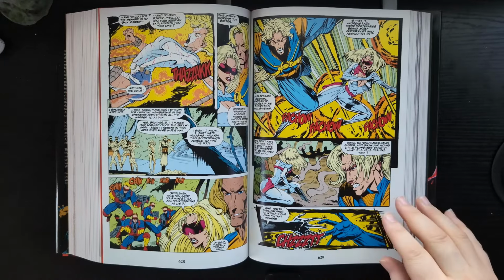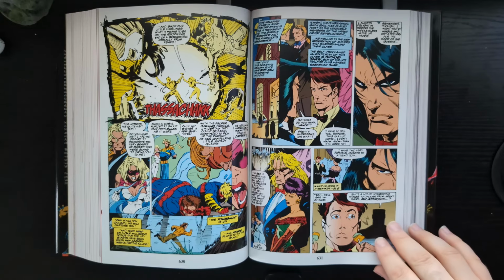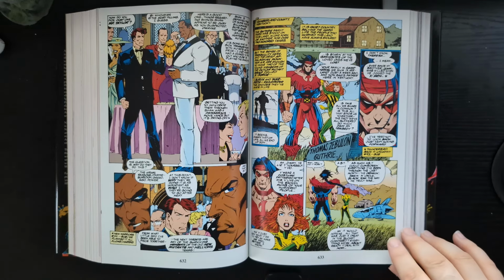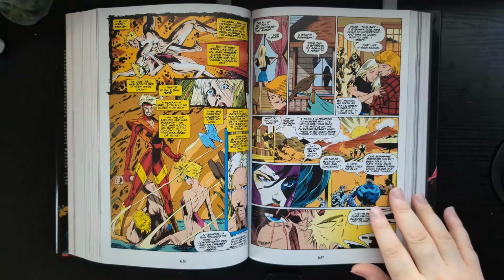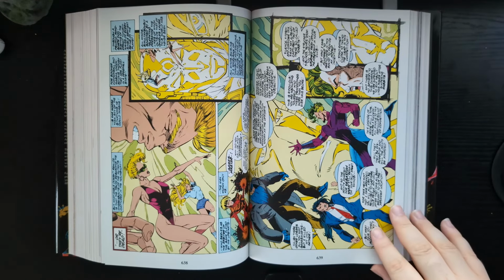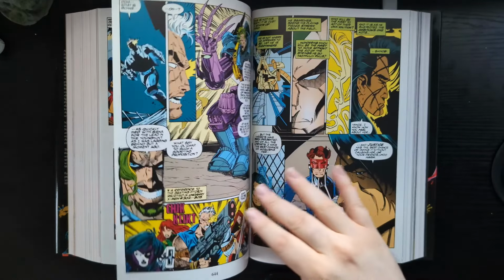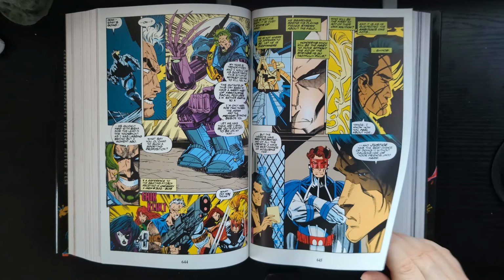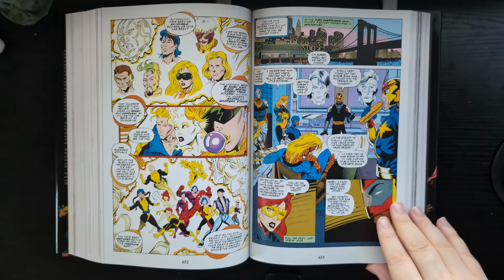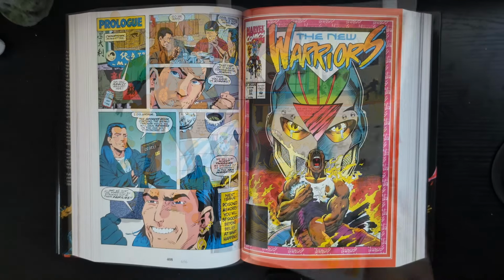And then X-Force happened. And listen, I don't like X-Force during this portion of the storylines, or I didn't like the storyline. So they cross over with the New Warriors, and this is the most boring storyline in the entire book. It was a struggle. It actually made me take 3 days to read just this 4 or 5 issue mini or crossover event. So this was the worst part of the book. I gotta say, I was really struggling. Even the New Warriors issues, I felt were more focused on the X-Force people. And I don't like that because I don't like X-Force. So yeah, that was just horrendous stuff.